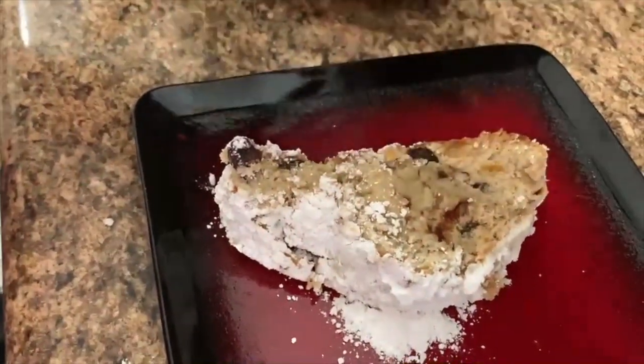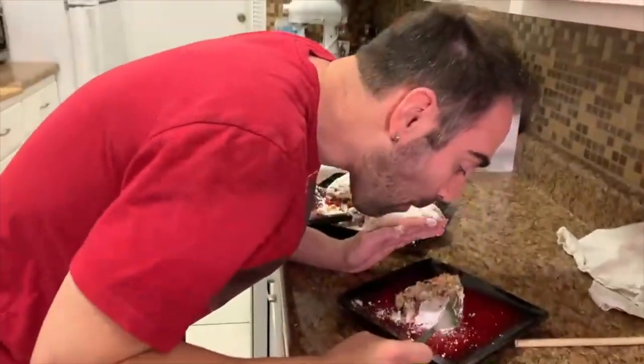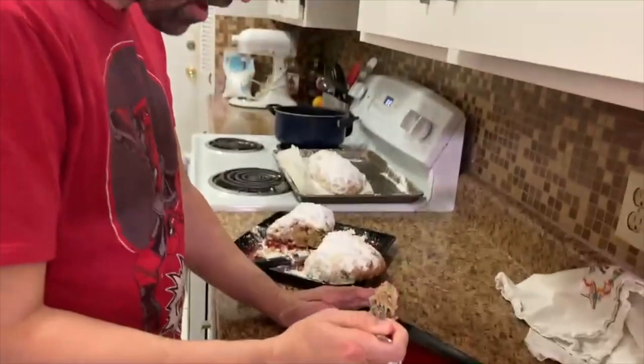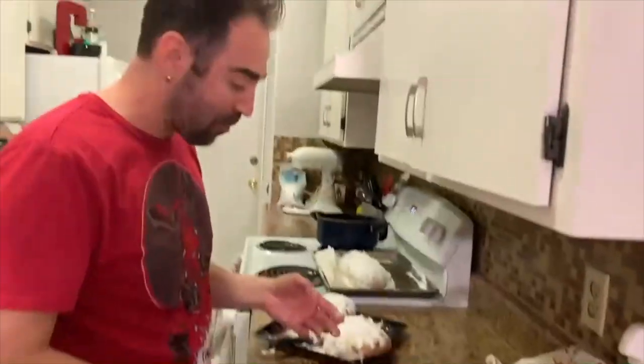Can we see where the marzipan is? I think it's right there. Got my fork, let's do this. Ladies and gentlemen, crypto is not a picky eater, but pretty dang picky — and if he's saying it's good, it's good. Going for a marzipan bite — oh, that's marzipan. Yeah, that's marzipan. I can see it in your eyes that you are genuinely enjoying this bread. It was made with love. We had a good time making it.